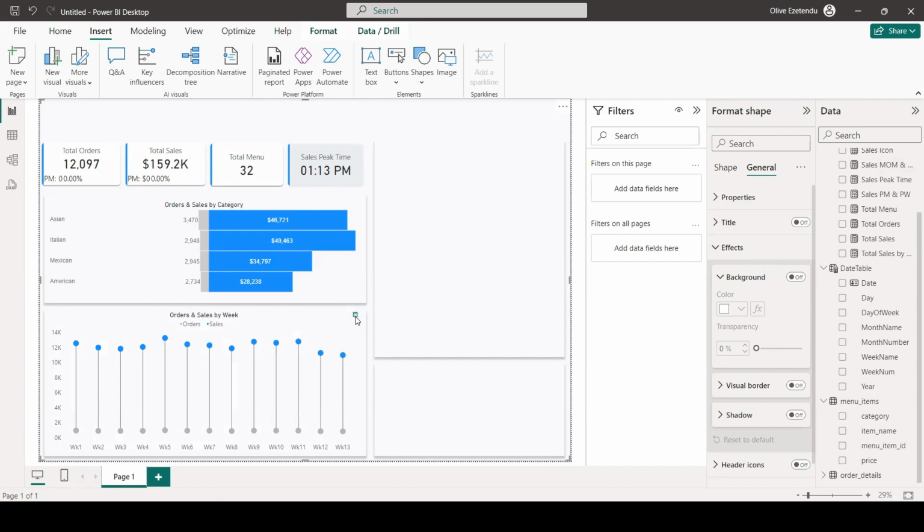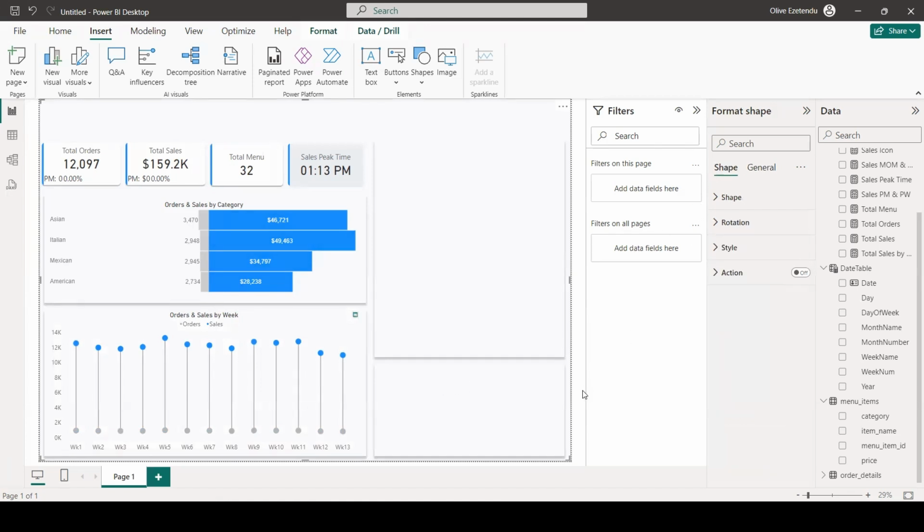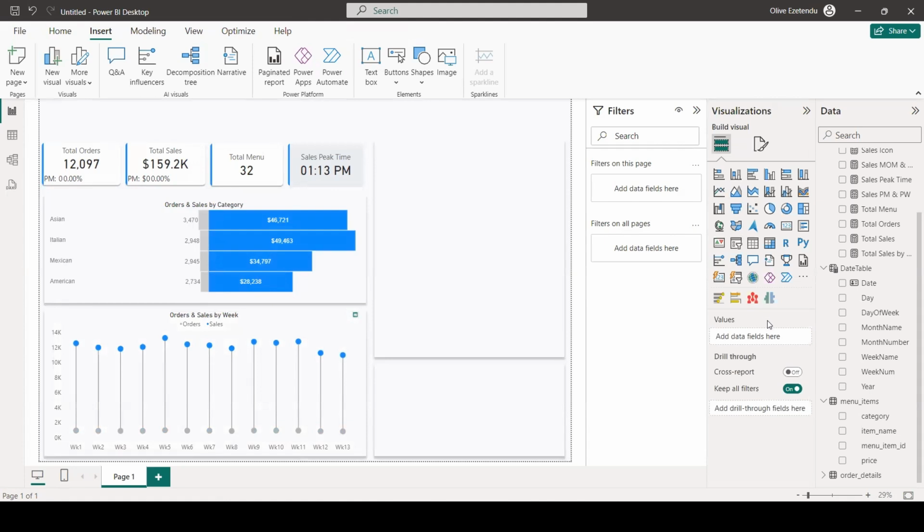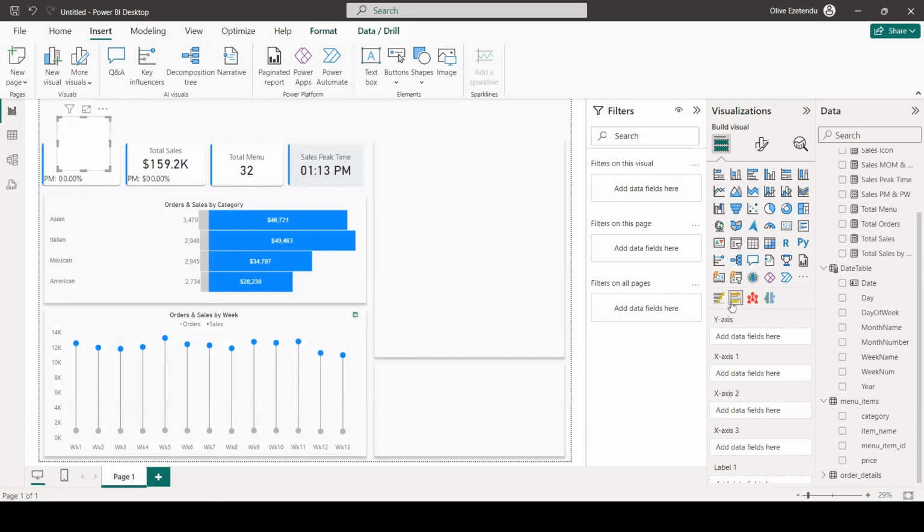So the third visualization we want to do is we want to see it by month, okay? Because we've seen it by week now, so let us see it by month. So for month, we're just going to use this beauty right here, which is this. We're going to use the lollipop bar chart. So I'm just going to click this and we're going to try to push this in here and adjust it.